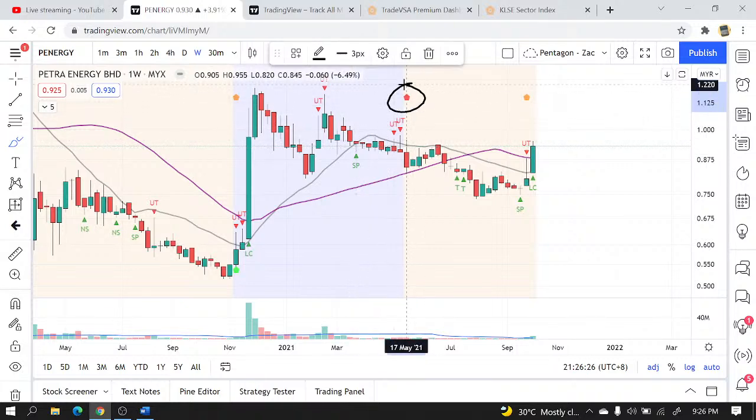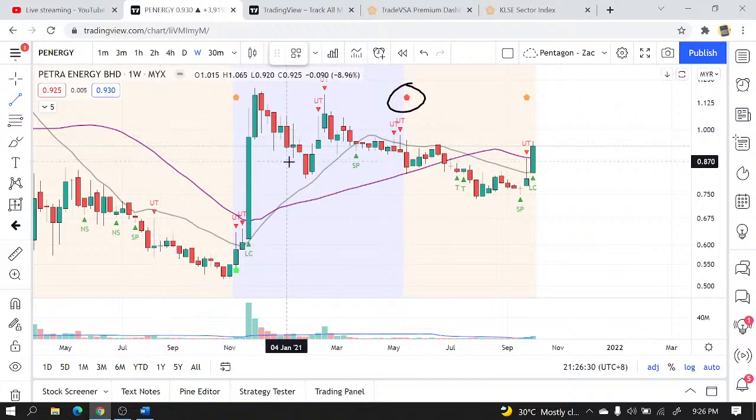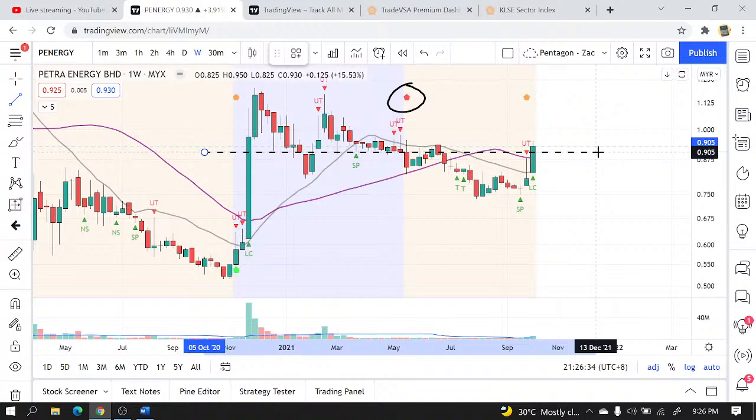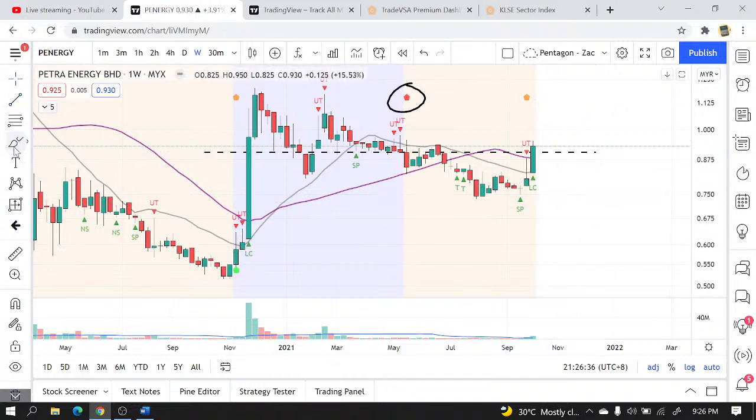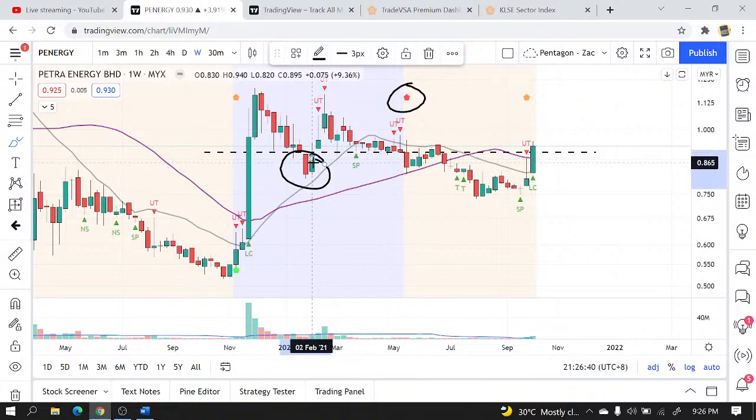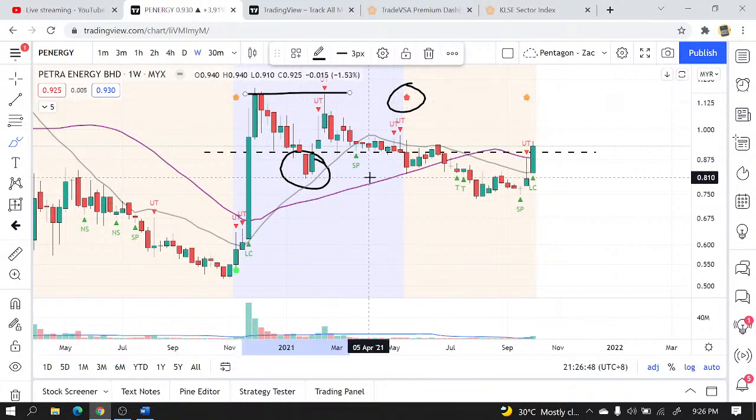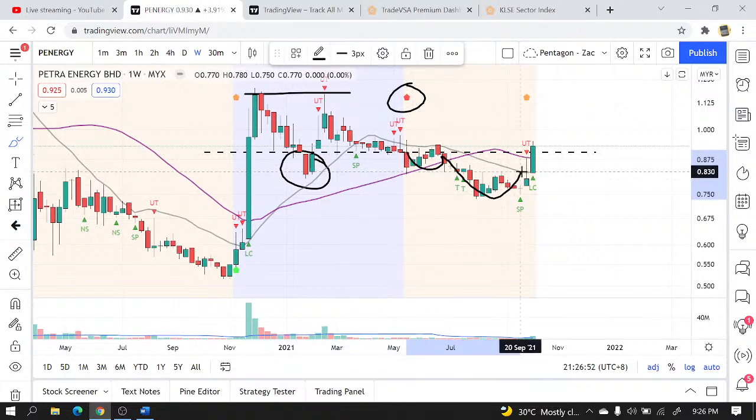Now, red pentagons, the top, right? So if you don't have any idea what the support is, just draw first. I think this is kind of the right area to draw the support. Here we got a bit of a 2-bar reversal, like a mini shakeout, and it hits again. Seems like from a UT, so probably they still got sellers waiting at the resistance. That's why they do a wash.